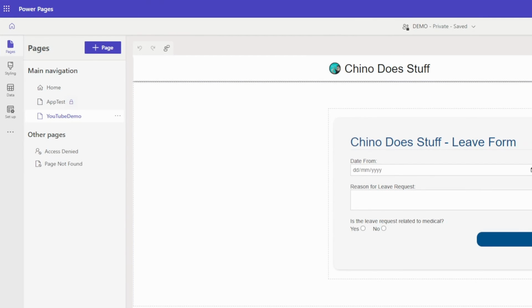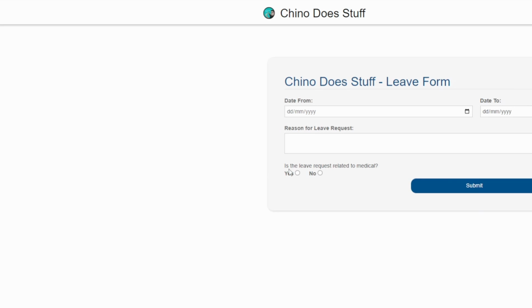So the way the radio button works, this is why it's a little bit different from a normal HTML input field, because there are two controls here that are basically linked to one value. If we click yes, or if we click no, see how the radio button changes, we can't select both, we're selecting one or the other.